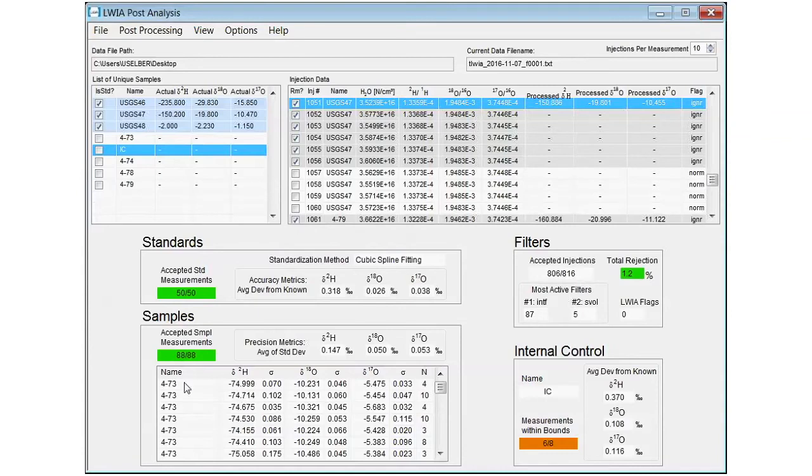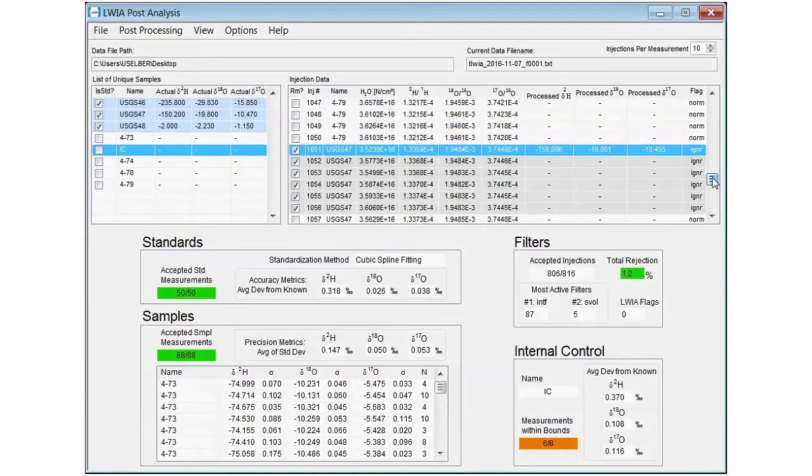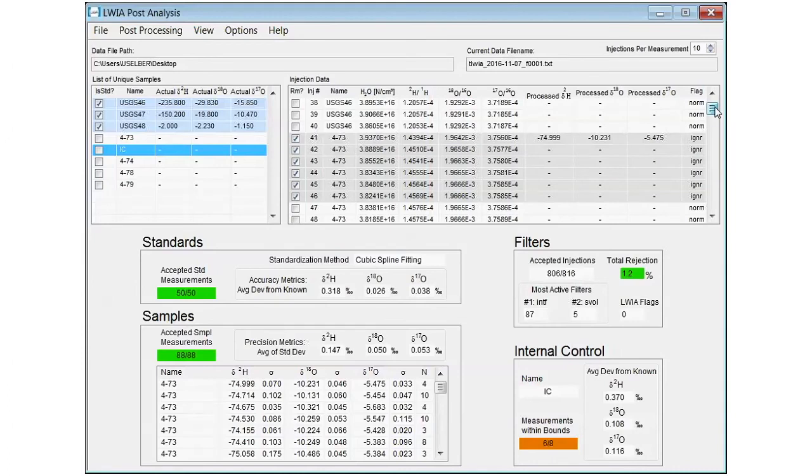So this first injection of 473 was coming off of a standard, so we've used 10, ignore 6, 4 injections. The next measurement of 473 came directly after this measurement, so all 10 injections are completed. So you'll see that that is included here. That pattern is repeated here. Here you see only 3, and what that indicates is that some of those injections were excluded due to a filter.